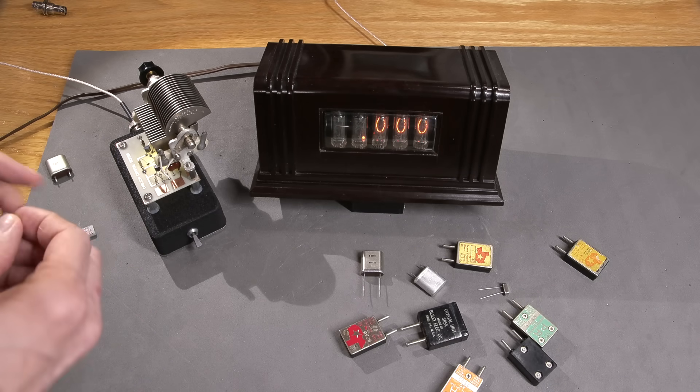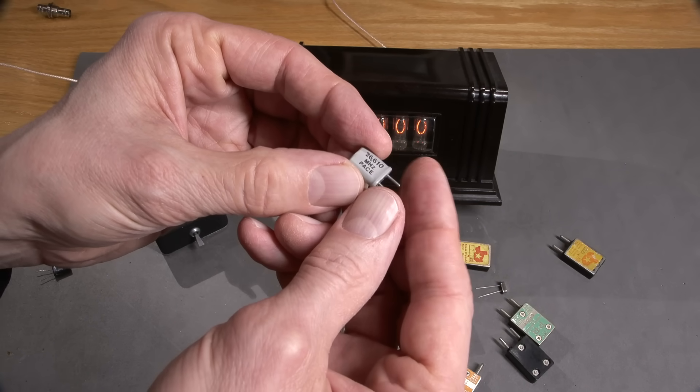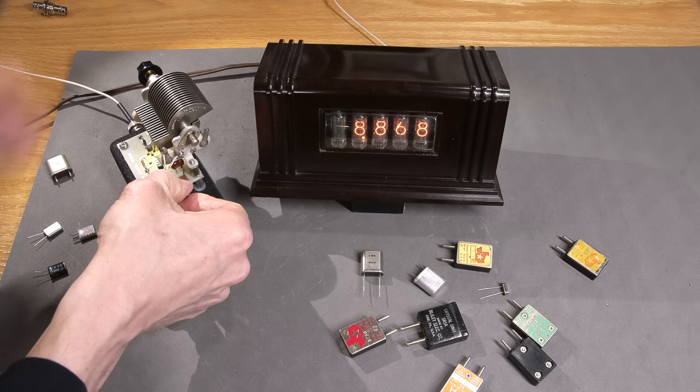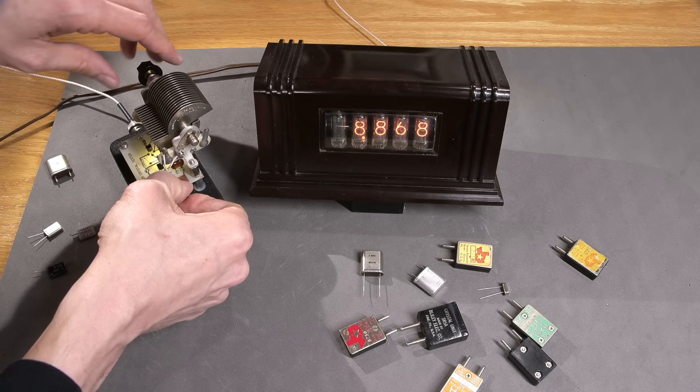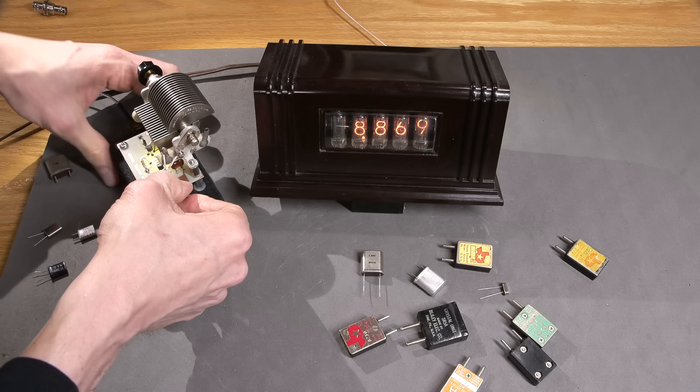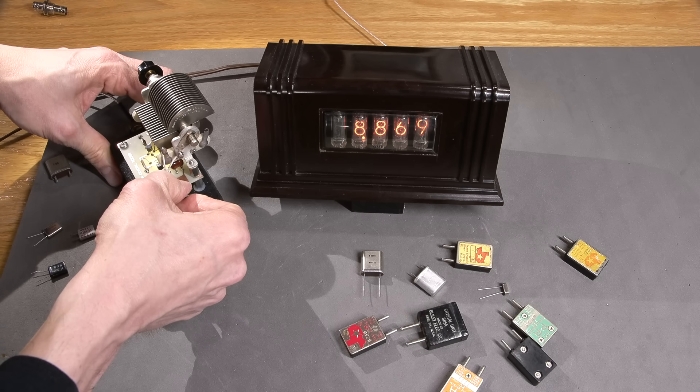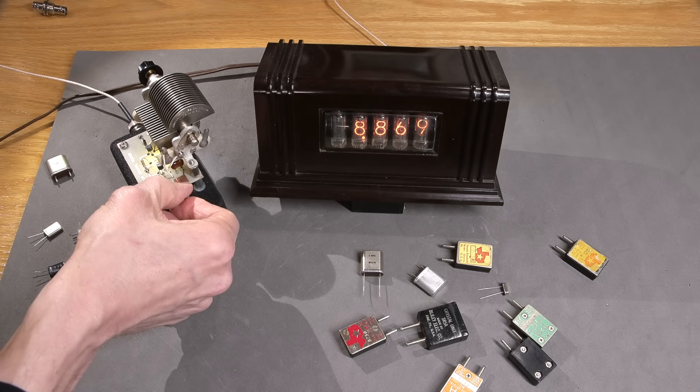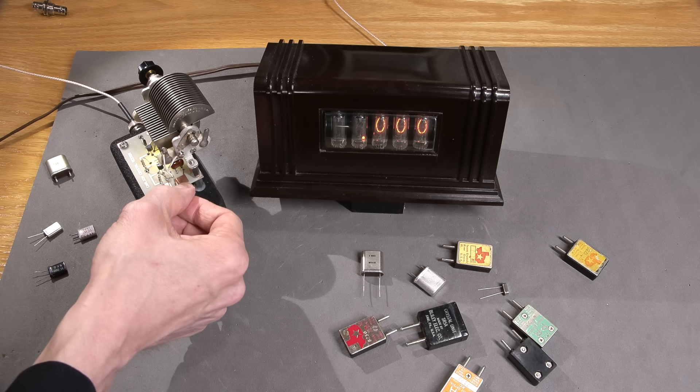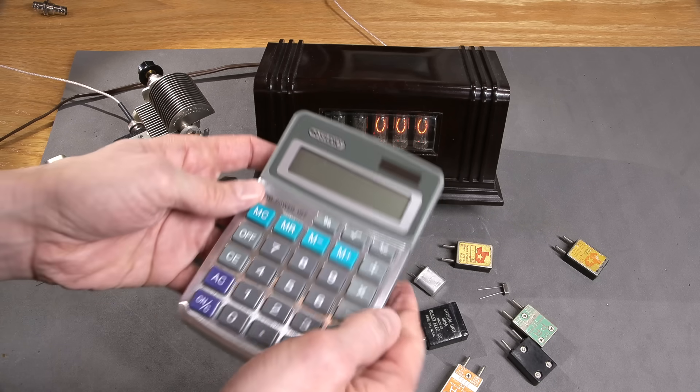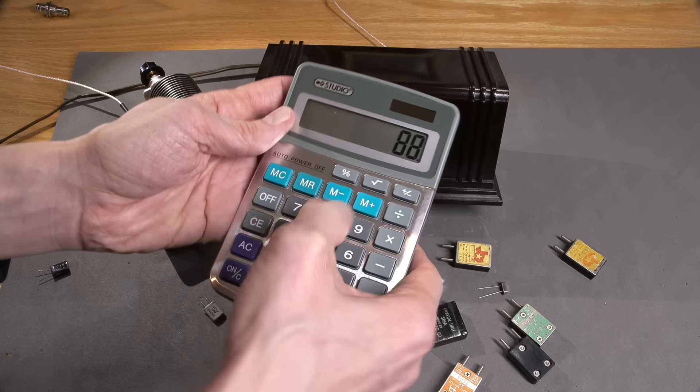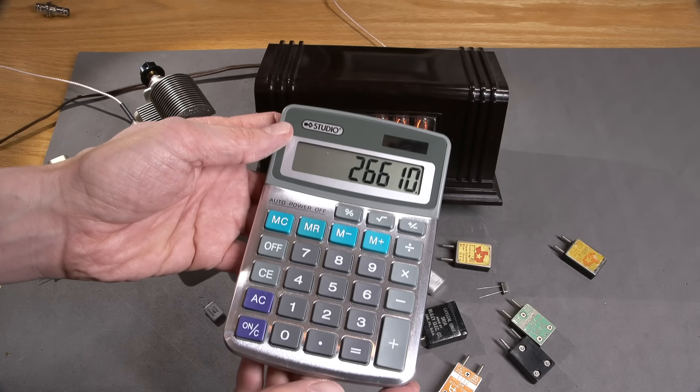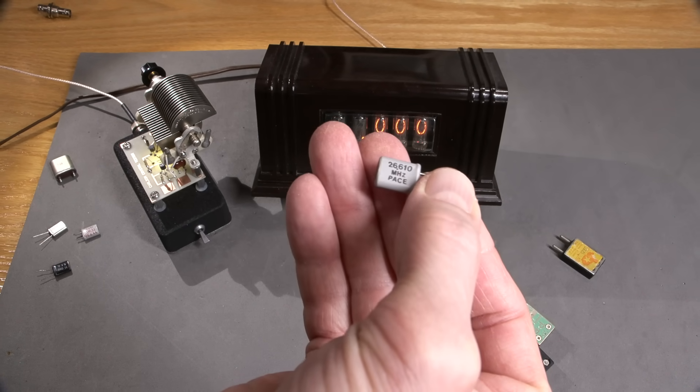This is that little 10 megahertz crystal. Let's see what this one is: 9.999 right there, so no problems with that. This would be spot-on frequency. This is that 26.610, so this would be 8.870. If we go 8.870 times 3, we'll do that: 8.870 times 3 equals - yeah, see, 26.610 right there. That's what that would be, a third overtone type crystal, no problems with that one.